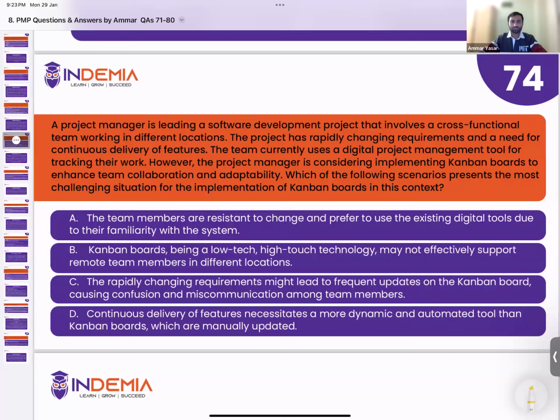All right. Anybody else with a different perspective? Amandeep, you have chosen option B. Why? Yeah, the question said that the teams are at different locations, and Kanban is more for co-located teams. It can be valid for remote, but in this one I found that the cross-functional teams are at different locations, and B is the only one talking about different locations. So that's why I thought B would be the right answer.